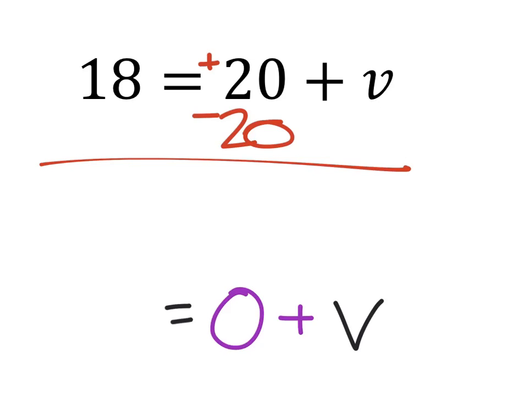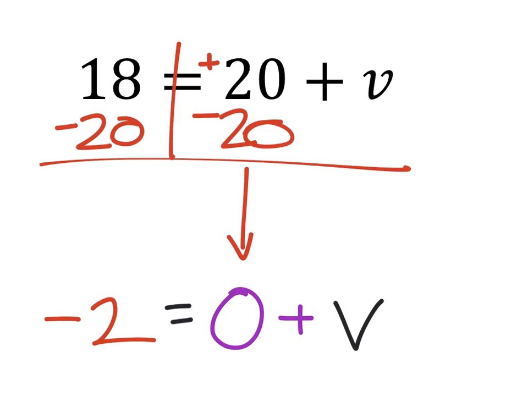Now, that was kind of arbitrary right there, right? I said 20 minus 20, that gives us that 0 right there, right? But this is where the principle of equality comes into play. I just subtracted 20 on that right side of the equal sign. Just make sure you do it to the other side. And then we get negative 2 right there, right? So simplifying this and making that a phantom 0, we get v equals negative 2.